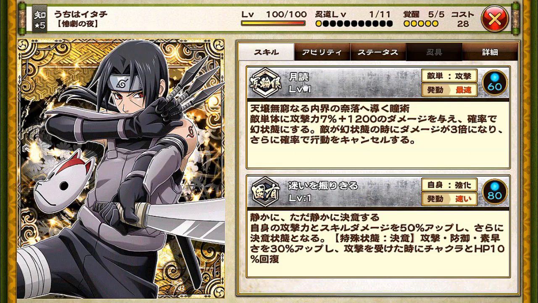First part is Tsukuyomi. It's a Sharingan type skill. Trigger speed is 6. Whoa, no. Chakra cost is 60. Trigger speed is not 60. Trigger speed is fastest over here. And also now there's this new tab.